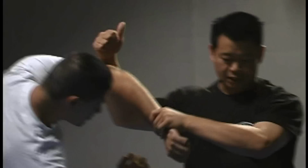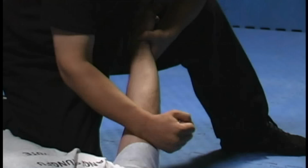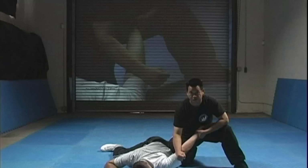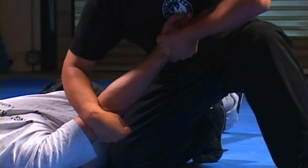This technique is also very easy to do. Once you switch hands, you must be precise with your movement. To control your opponent, apply pressure in opposite directions. One hand pushing forward, one hand back. Again, you can push your knee on top of them for extra control.